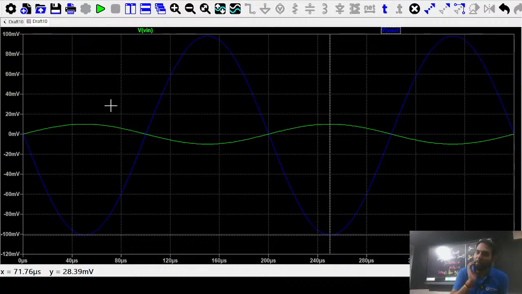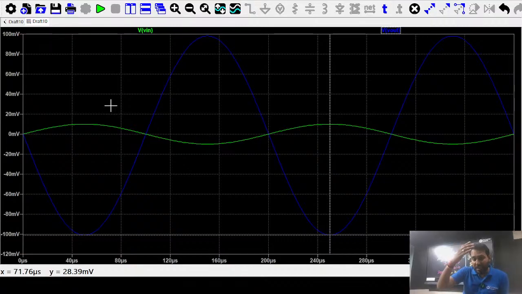The gain is 10 approximately. By looking at that waveform, I can say that the gain is approximately 10. How can I say that? You just check it, AV is equal to V out upon V input. The peak to peak of V out is 100 millivolt on the upside and 100 millivolt on the bottom side. So it is nearly about 200 millivolt.